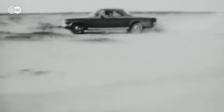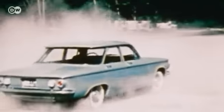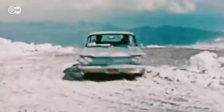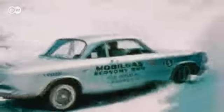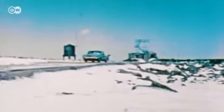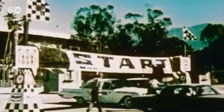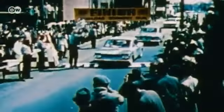Fitted with a rear-mounted engine and swing axle suspension, the Corvair was an extremely sporty affair by American standards. Drivers used to big cars weren't prepared for the tail-wagging effect. Out on the racetrack, it performed well enough, but on regular roads, the average American driver found it hard to cope with the rear-heavy oversteering. The result was a string of accidents.